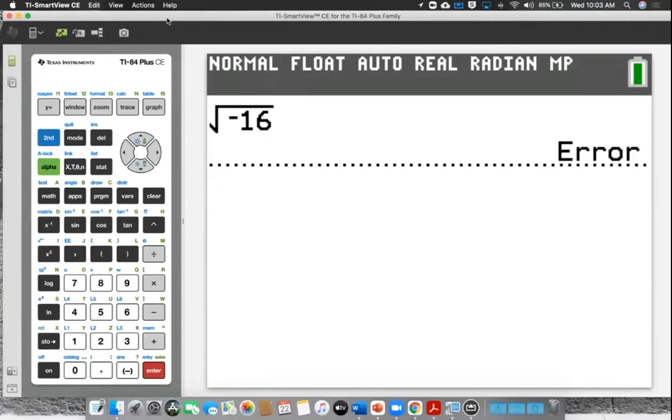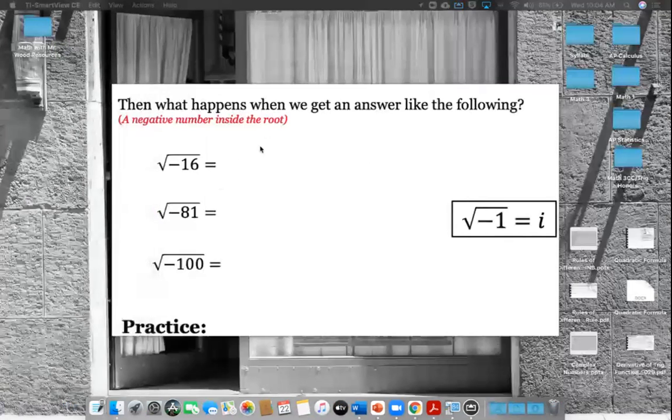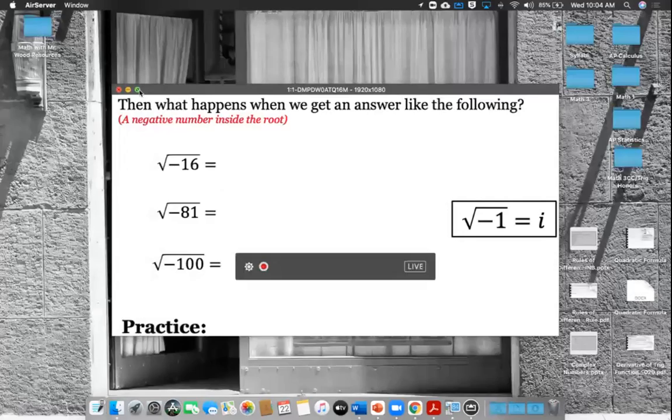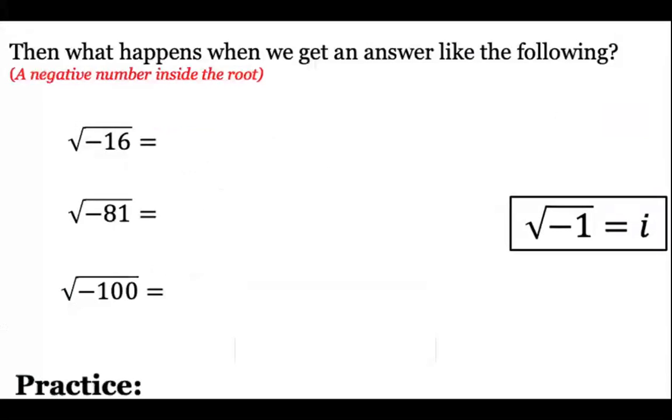But we see this, right? Some of you raised your hand during the assignment and said, Mr. Flores, I have a negative under here. And you're like, what happens there? Now I'm going to show you. If we get a negative, we have to deal with it because it's not something that might happen. It's something that does happen. So how do we deal with it? Because our calculator won't give us an answer. Well, we use what's called an imaginary number, right?